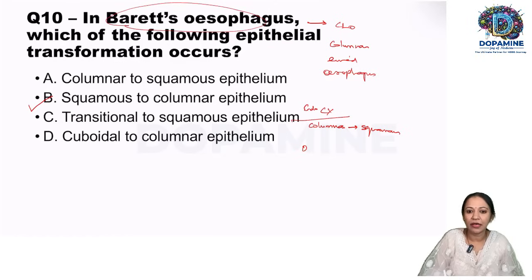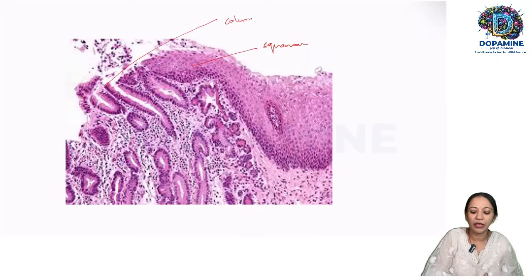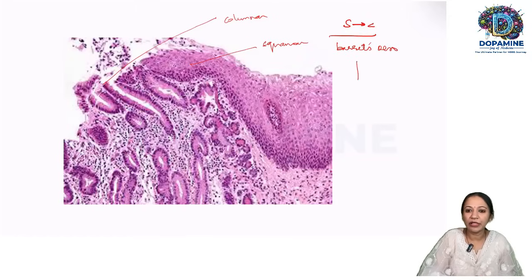Okay, so that is metaplasia. In the esophagus, the reverse, the squamous is converted into a columnar. So that is Barrett's esophagus. Okay, so this is a picture. This is the squamous epithelial lining. This is the columnar epithelial lining. So when the squamous is getting converted into columnar, we call that Barrett's esophagus. So what is the problem in Barrett's esophagus? People with Barrett's esophagus have an increased risk of adenocarcinoma. Okay, we'll go to the next question.